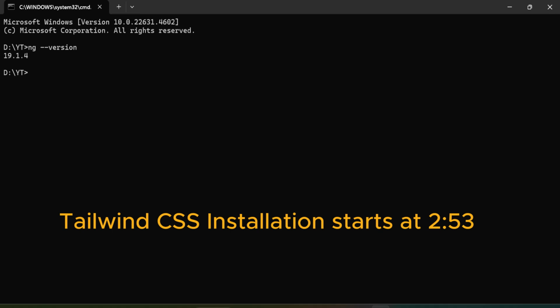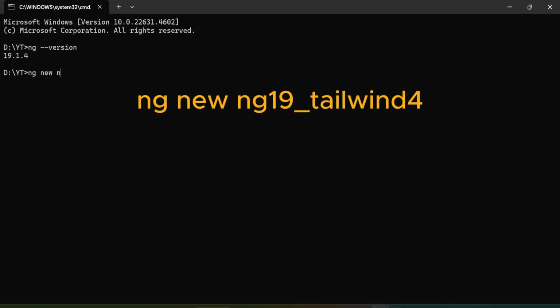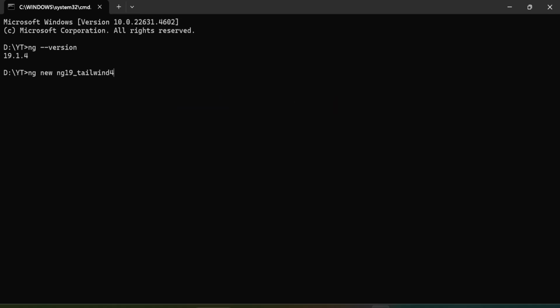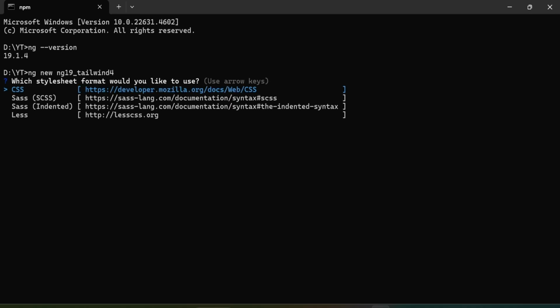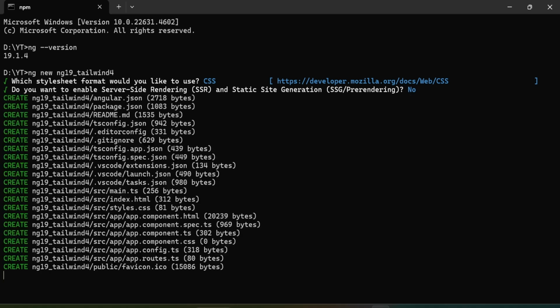Now, let's install Angular 19 app. Type the command ng new your project name and press enter. Now you will be asked to select stylesheet format, press enter for CSS. For server-side rendering, type N and press enter.